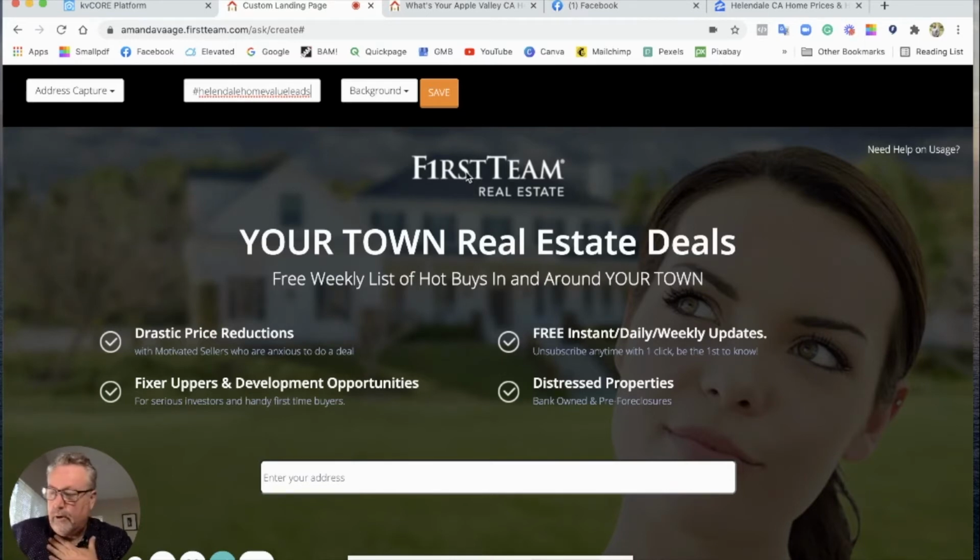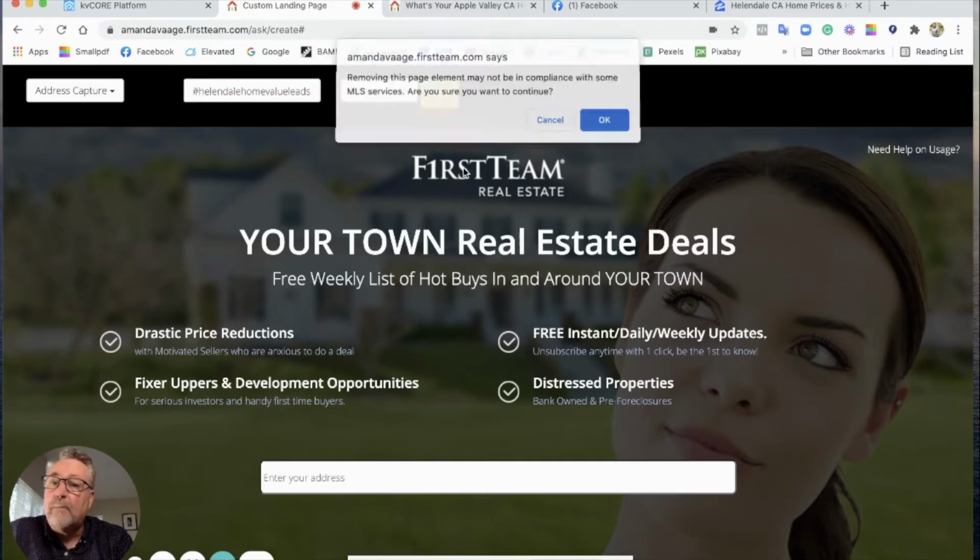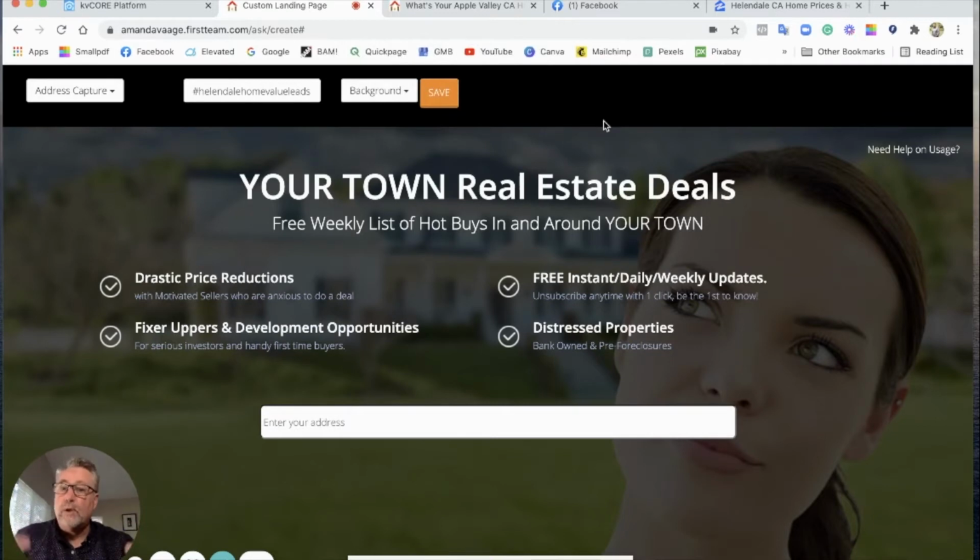So here's a side note. I'm a double clicker, okay? And double clicking when you're building these pages will get you into a little bit of trouble here, and I'll show you why. So I'm going to show you on the logo here, we want to make that go away. So I'm actually going to double click on my mouse button, and it's going to ask us, are we sure we want to remove that element? Here in the state of California, it is okay to do that. Now, if you notice, everything on the page, once we deleted that element, everything moved up. And so I'm going to start spacing it a little bit.